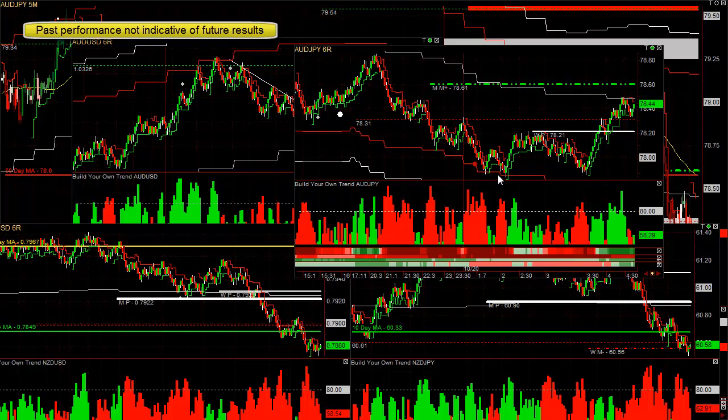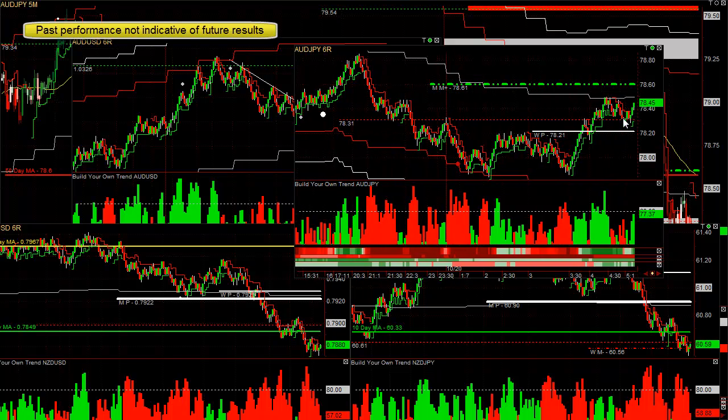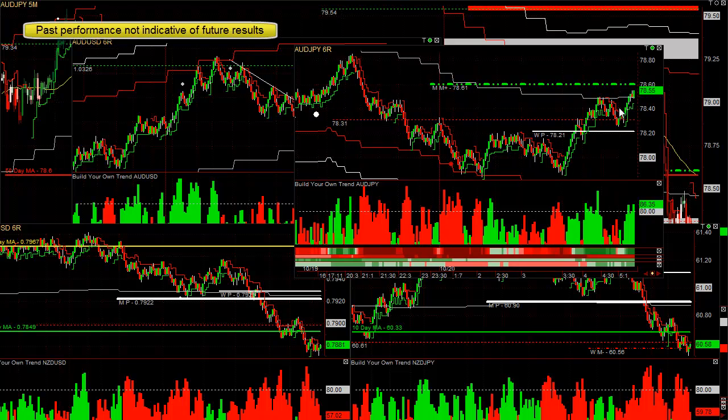And usually when it gets to the lower containment band, that's oftentimes where it stalls. If you got short again here, you can see you got chopped up a little bit right here. And once it makes a higher high, it could return back to the hourly where it will find resistance. Right above there you have also resistance. It has to get above 78.60 really to go into an uptrend. You might have sold this again right here, pretty much a break even.